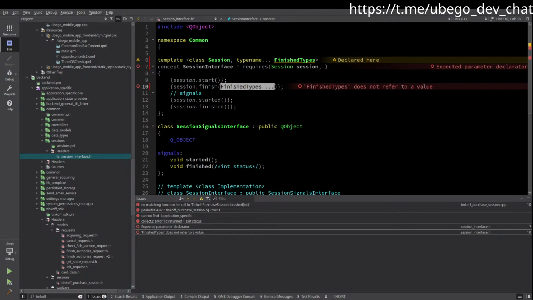So now it shows something better. Actually the thing with variadic templates is quite good. Okay, so we need this args here also. Finish args.